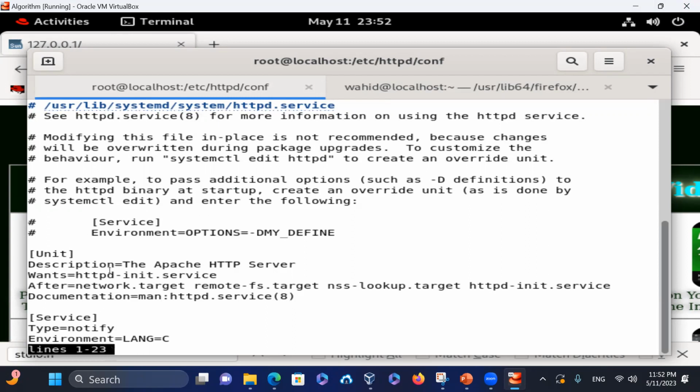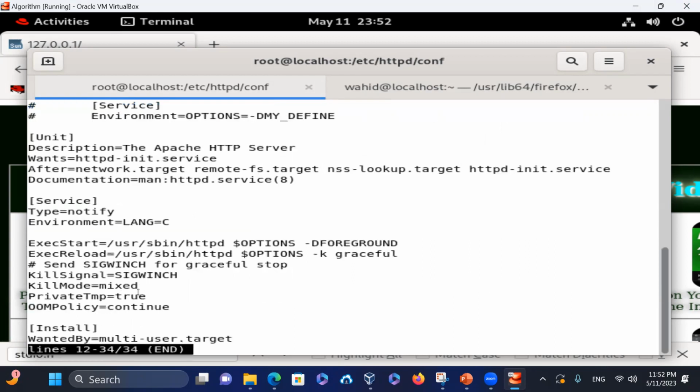httpd.service, and it's going to show you the actual unit name, the description. All these directives are telling it how to start the service, what the name of the service is, and what the exact reload and the exact start are. This exact start is calling httpd to start it with these options, with background or the foreground. So the kill signal, all of these variables or directives are defined. This environment variable, like LANG equals C, this is the syntax inside systemd.